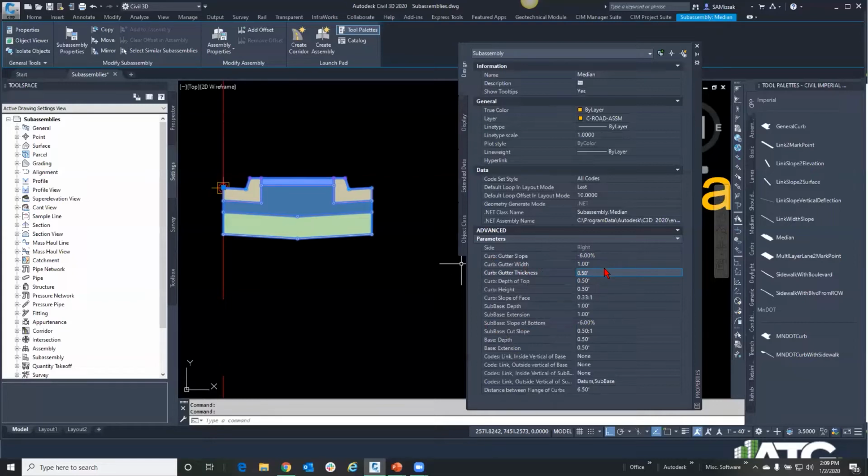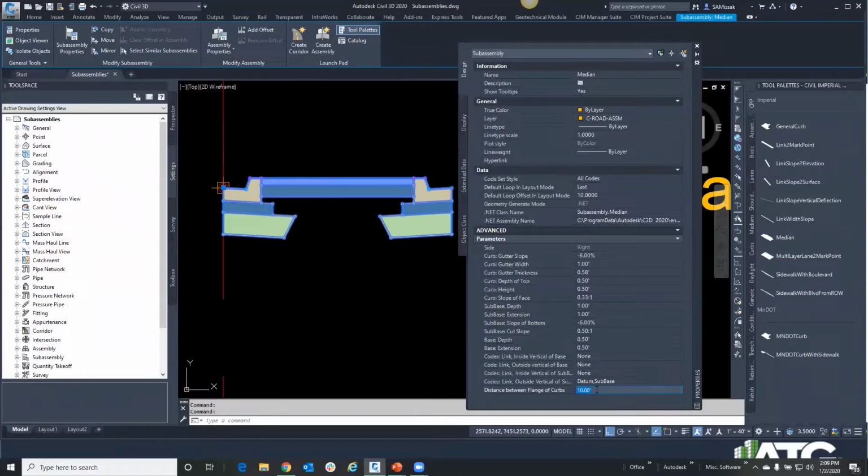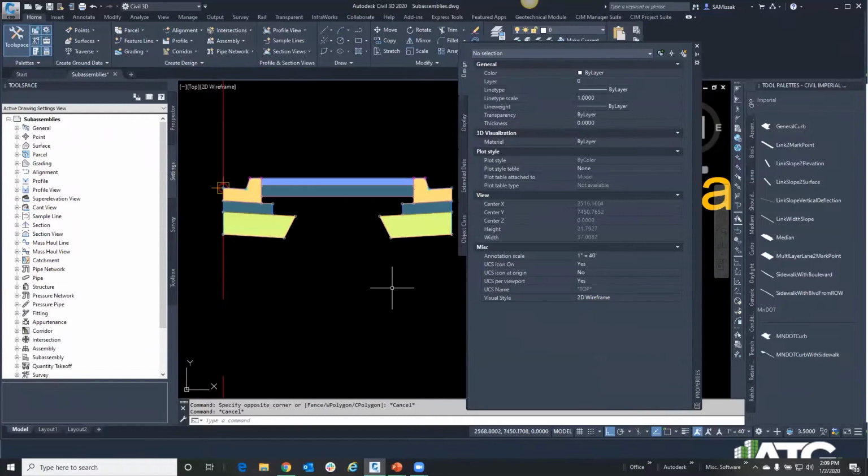So gutter width, slope, subbase, depth, extension, distance between flange of curbs, 6.5 feet. So if I make this 10 feet, you'll see that it becomes 2 separate grading entities. I got my base and subbase on the west side, base and subbase on the east side, left side, right side.